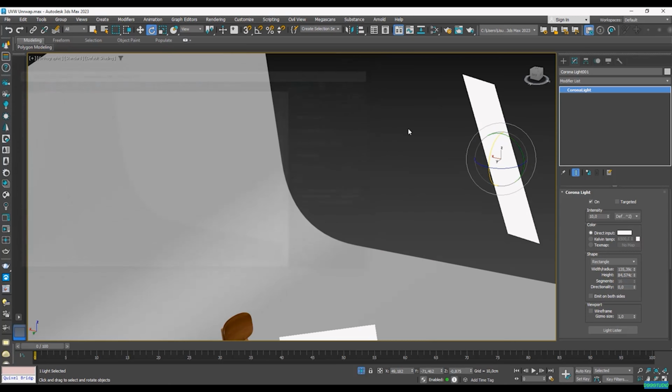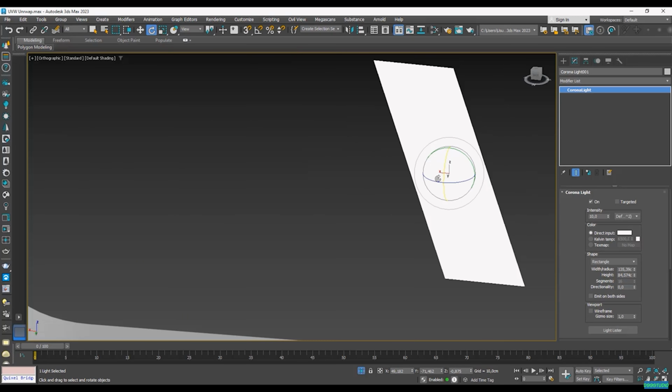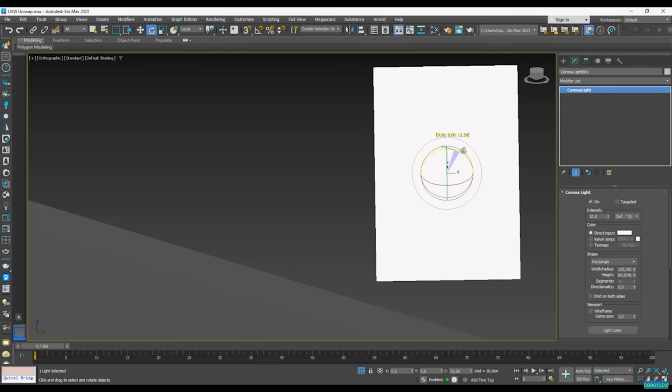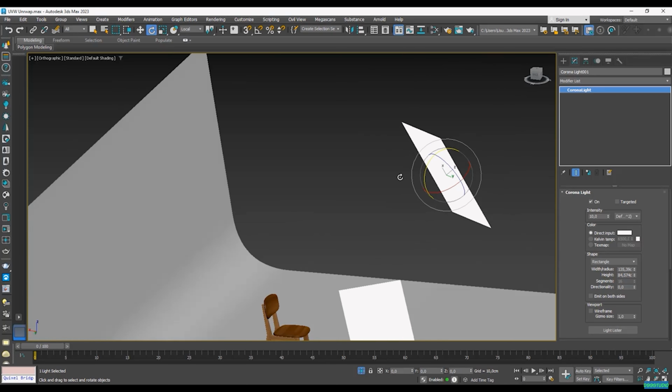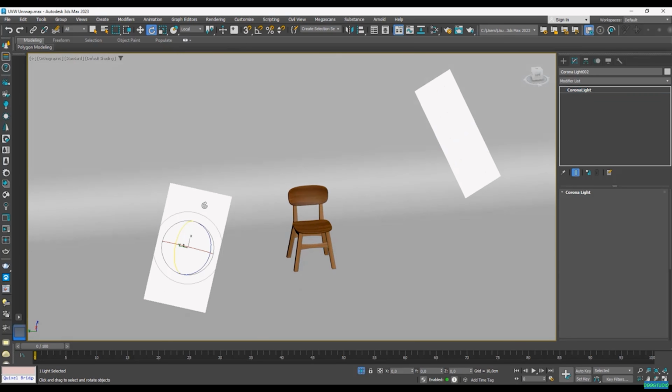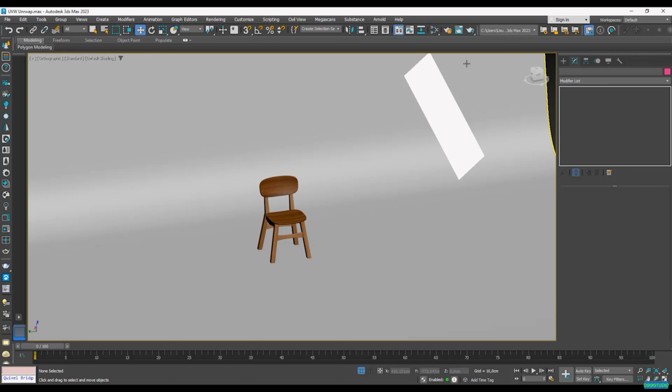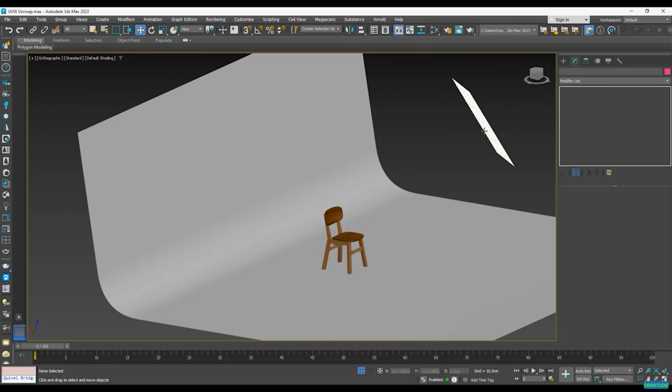Let's stop the interactive render and place these lights correctly. Now I need to change how my gizmo is working, and for that I'm going to go up here to view and change it from view to local, so that it actually acts in the position in which my rectangle light is working. Like so. And maybe we won't need this one. I just want the lighting to come in just one direction.